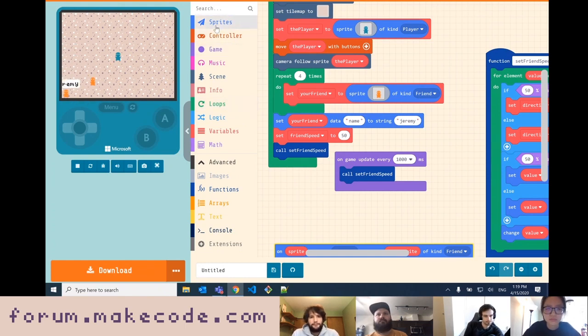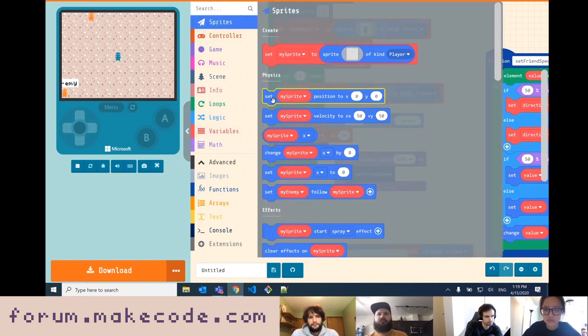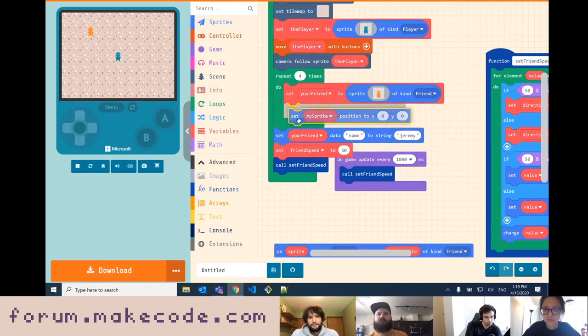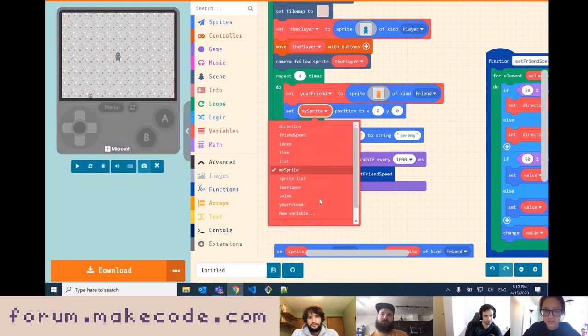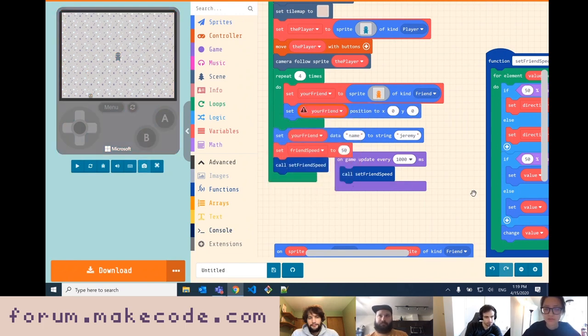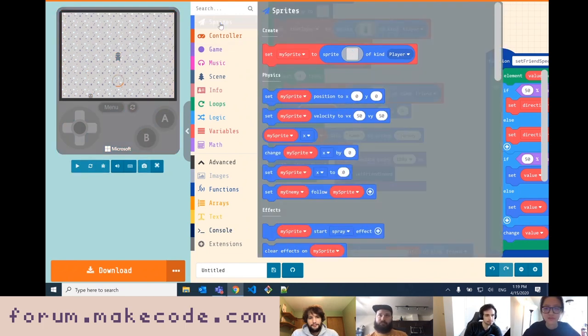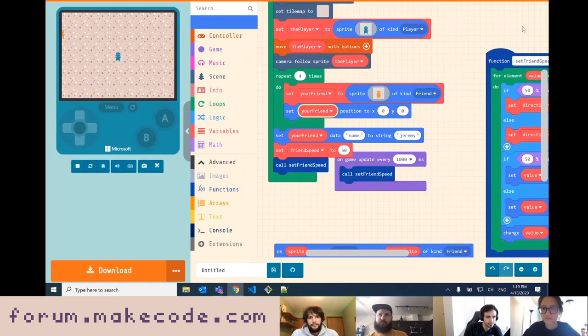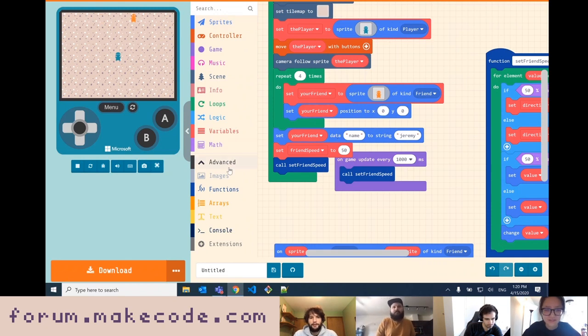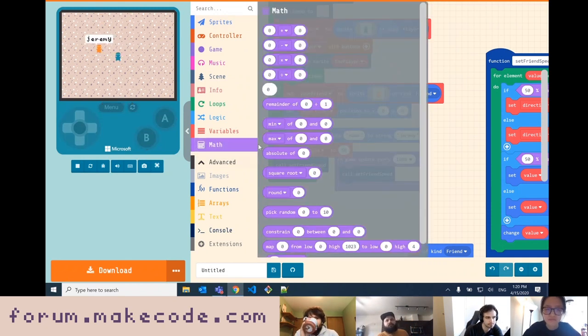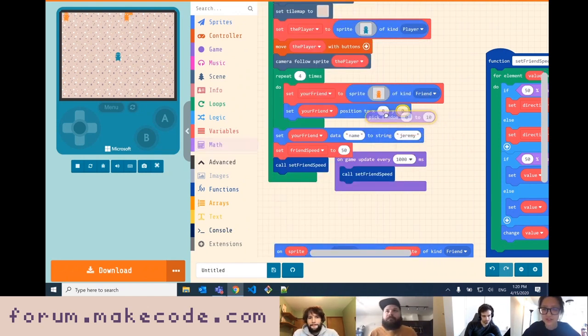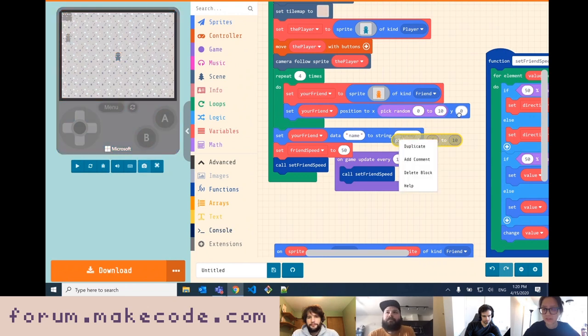I'm just going to move them sort of next to. You could also do a random, couple random blocks. Yeah. I want them to show up on screen initially, though. So I guess we could do this.